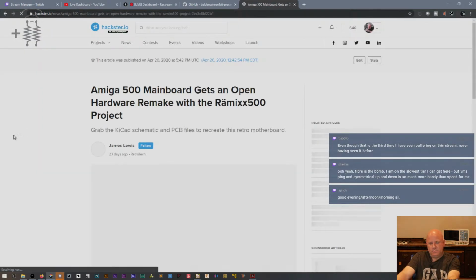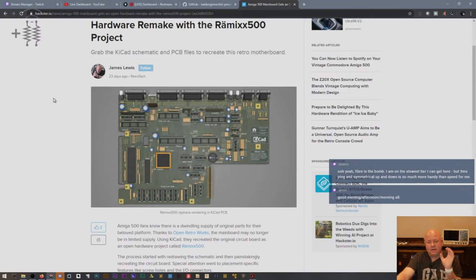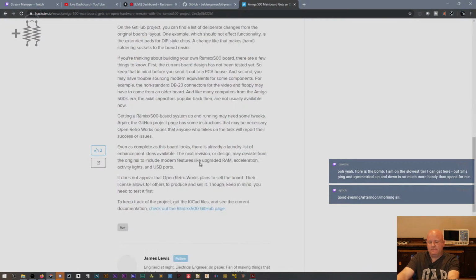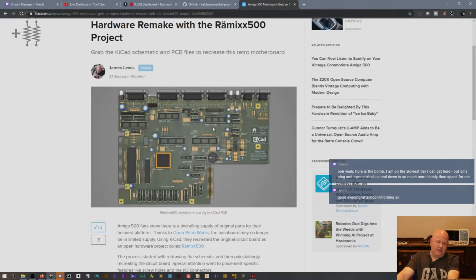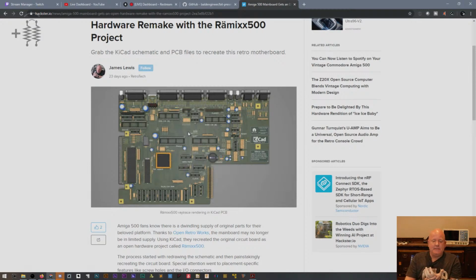Yeah. So somebody actually painstakingly recreated the schematic and the PCB for an Amiga 500. In their case, they also made some changes to the PCB when they designed it, which is fine. I'm not sure of the real value, other than, well, I take that back. The value of this approach wouldn't be so much for repairing an existing system, but as a replacement. If the PCB was completely corroded from battery leakage or capacitor leakage, then you could replace it.